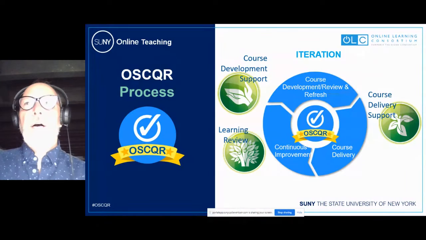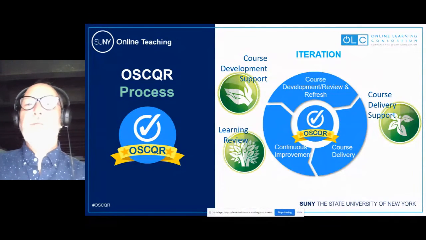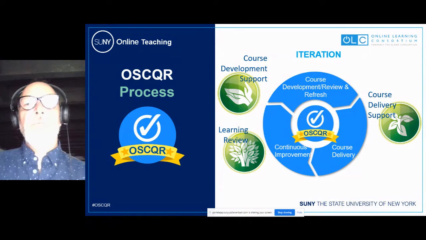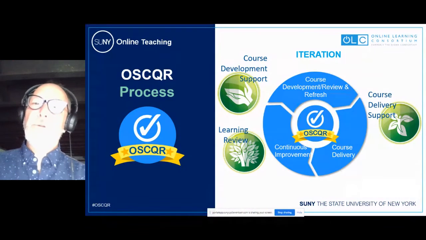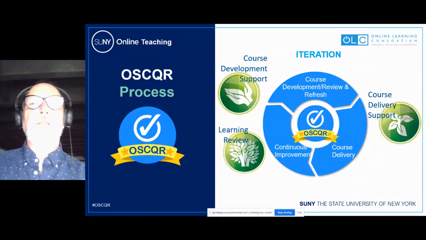We recommend that you apply the Oscar rubric several times, to ensure that you or your faculty are continuously improving the fully online course offerings.